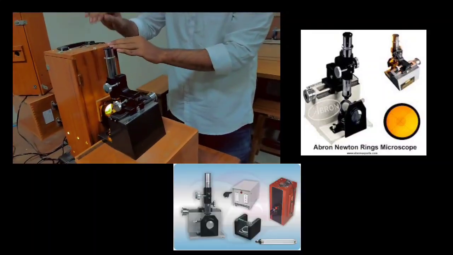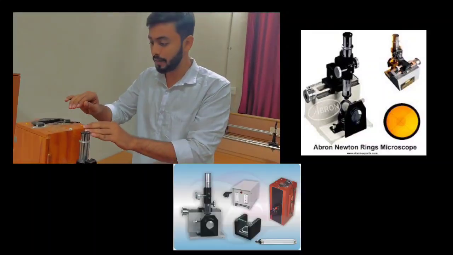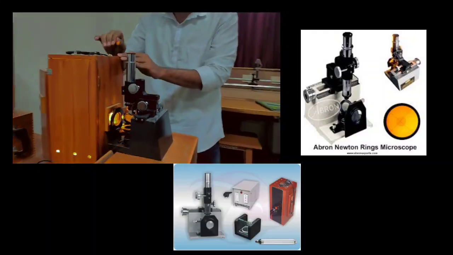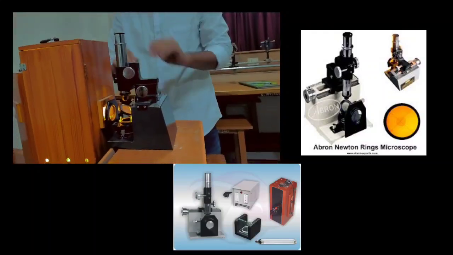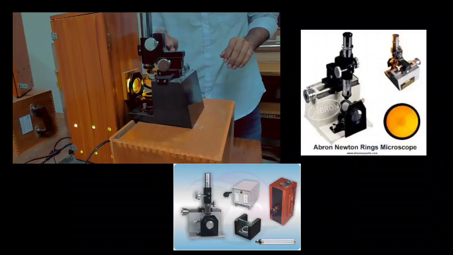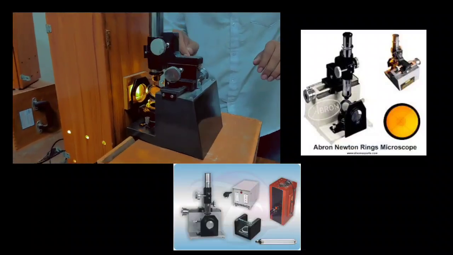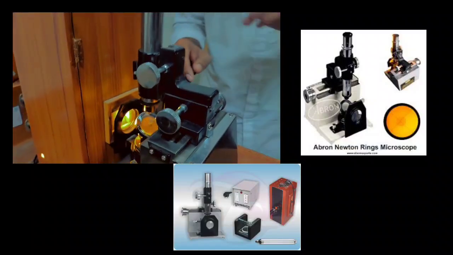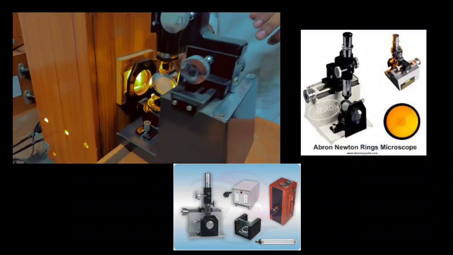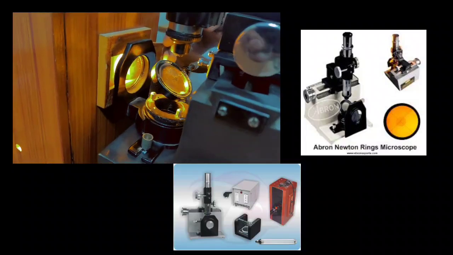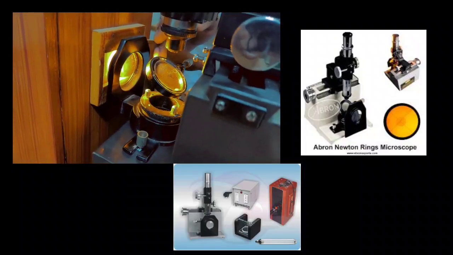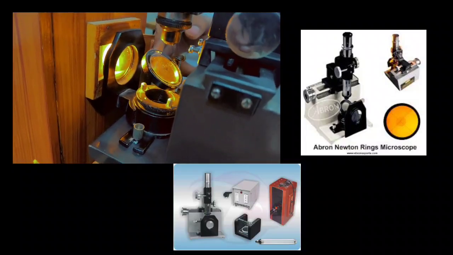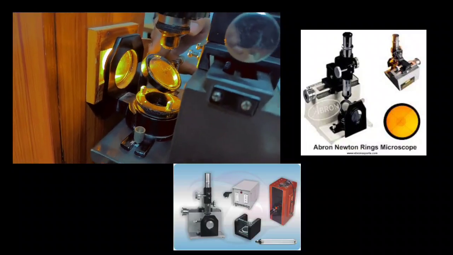This is our light source, which contains a monochromatic sodium light of a certain wavelength. Traveling microscope, where we are going to observe the dark and bright fringes. How these fringes are going to be formed? These plano-convex lens and this glass plate, which is on a 45-degree angle with horizontal, are responsible for the formation of dark and bright fringes here.